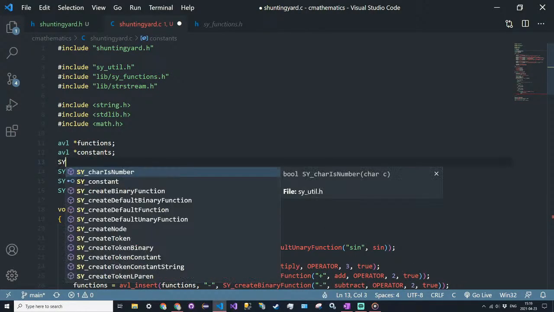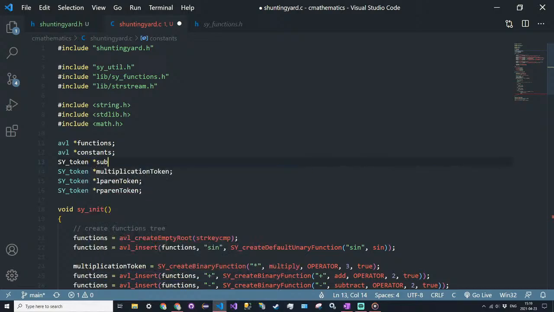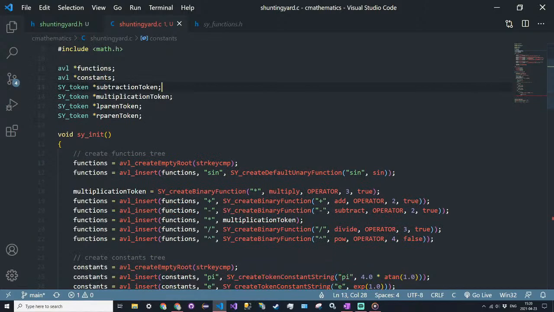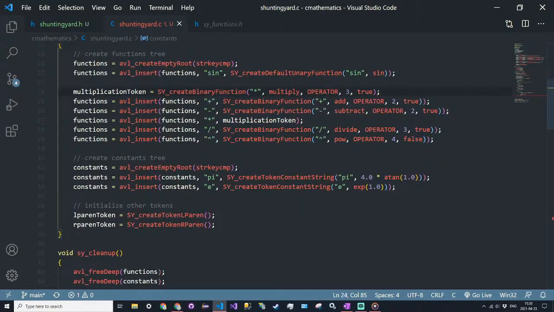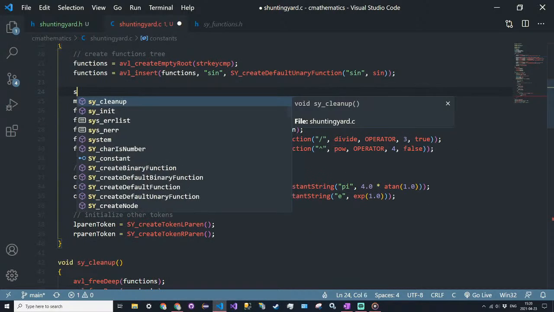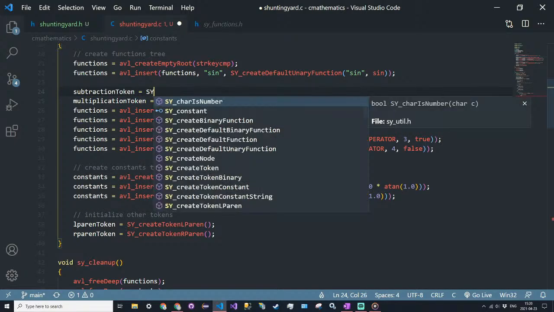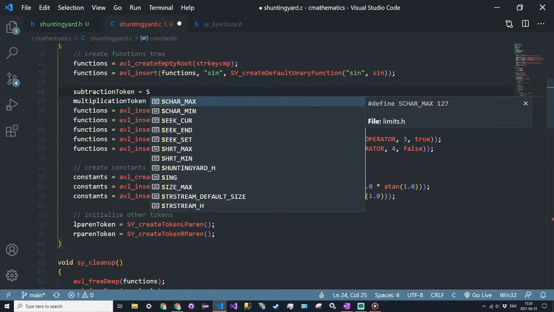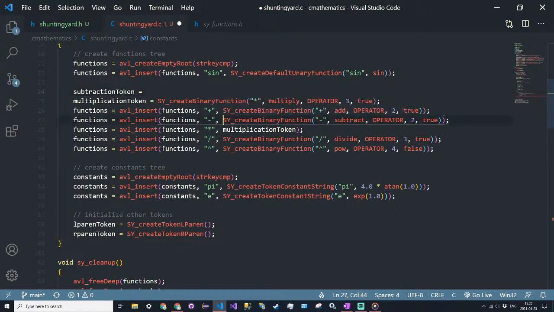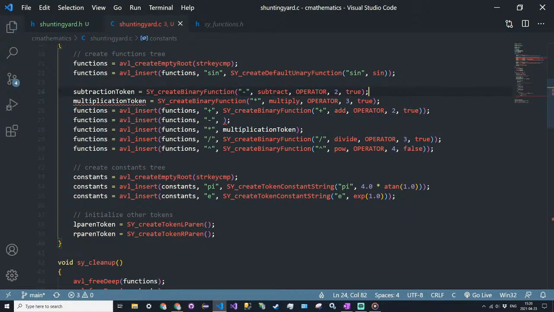We can also have an sy token pointer for a subtraction token, because we will be using that in two places. So just like the multiplication token, we want to initialize that independently. So this is equal to sy create, or just copy the function call that we have over here and just paste that over there. So subtraction token should now be set independently, and then we pass in the subtraction token to Avl Insert.